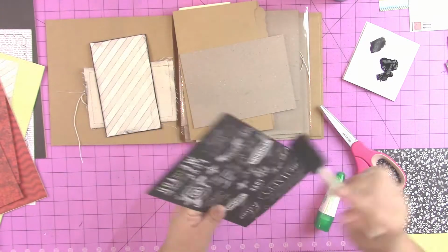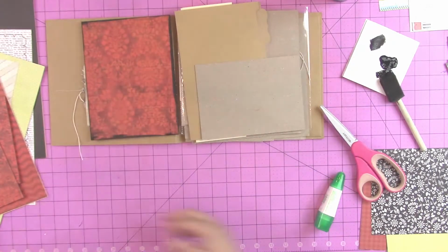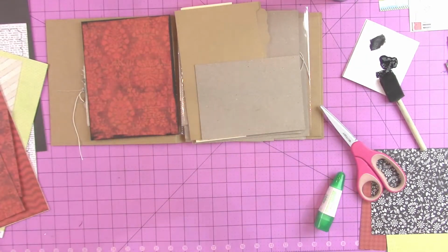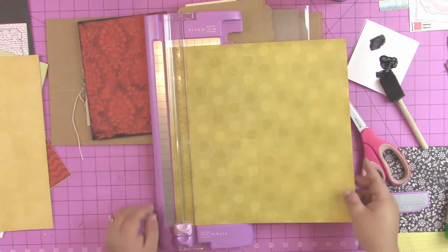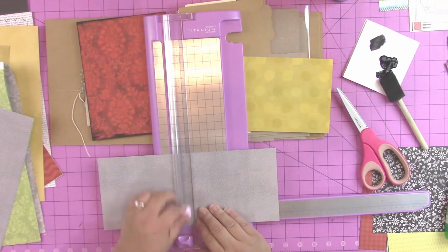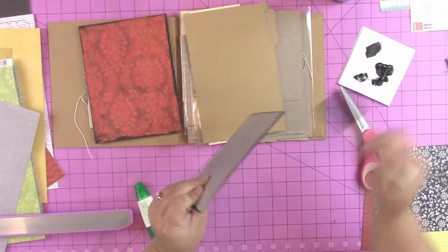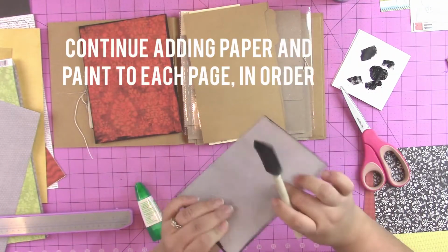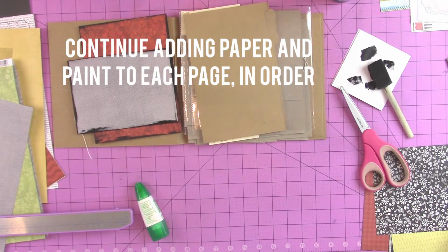So I'll dab the paint off of the foam brush onto that scrap of paper, and then just rub the brush along the edges of my pages and then stack them up as I go. Now because I'm using a dry brush, there shouldn't be any globs of paint on the pages, so it's okay for me to stack them as I paint them. So I just continue cutting my papers and gluing them to the chipboards using that Tombow mono multi glue.